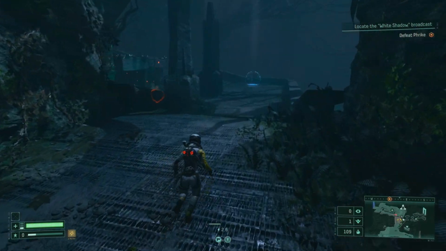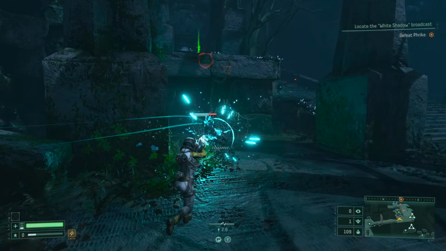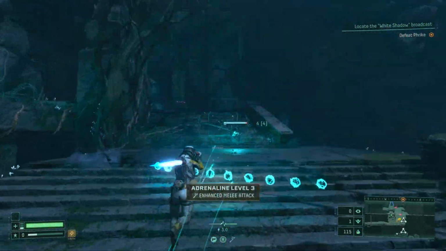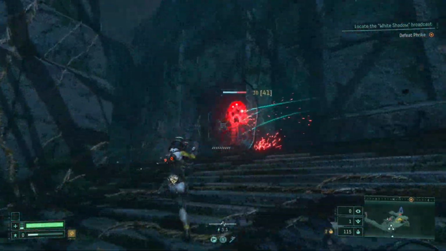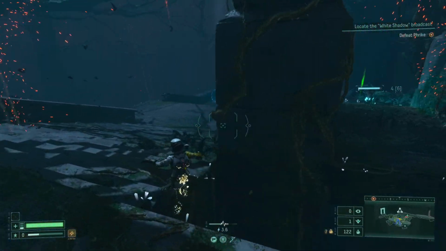Here we go. We got more. We got action. Alright, enhanced melee. Guard bots. Little gold things are the obolites.